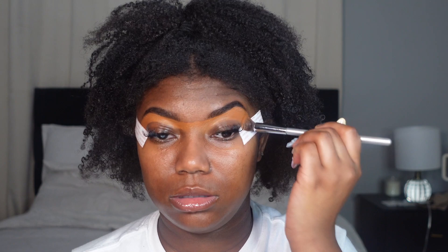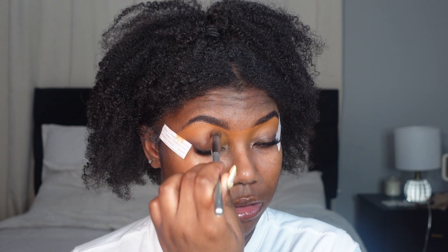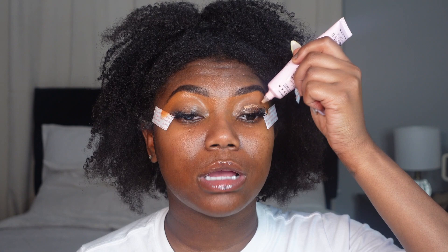I'm going to do the eyes first, so I'm putting some tape on the side to create a wing effect. Make sure you find your correct makeup tape — I personally can't find mine so I'm using double-sided tape. I'm going in and blending everything together. Then I'm going in with my P Louise Rumor Five base — I got the big one. I really need to get back into doing eyeshadow looks because I've really been slacking.